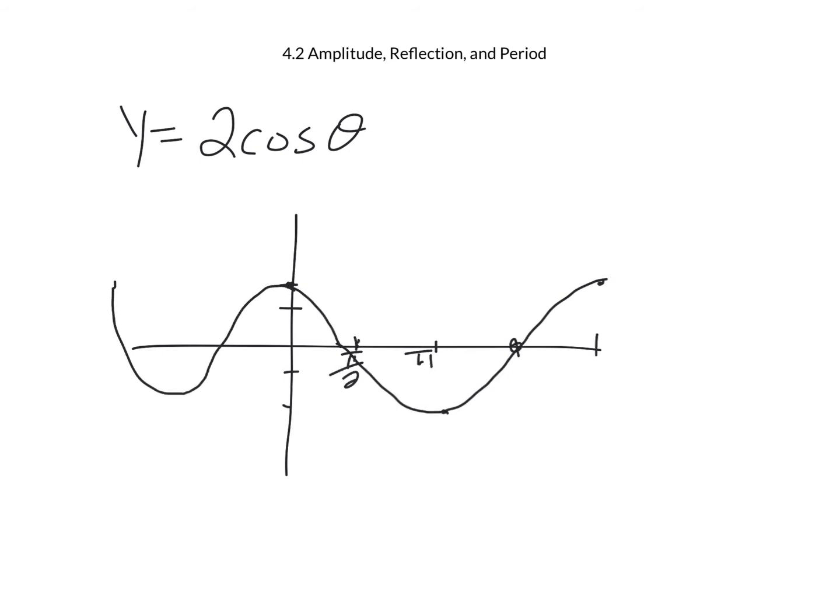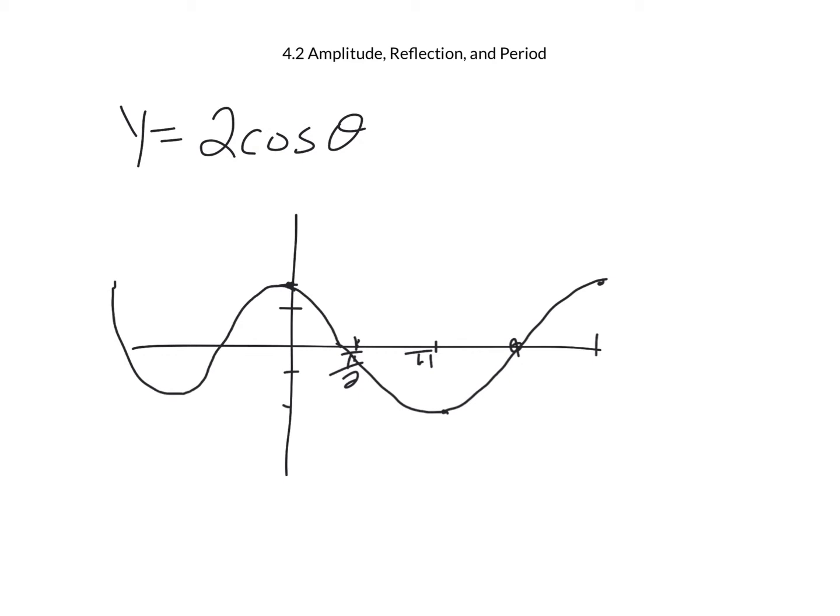So what happened now is different. The main thing that is different is that our outputs changed from -1 to 1 to -2 to 2. That's the only thing that really changed here. So our outputs kind of increased a little bit as a result. We call that amplitude, right?